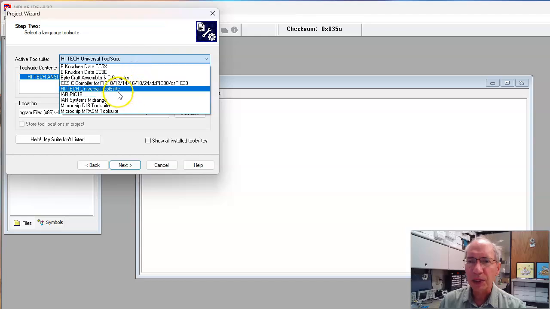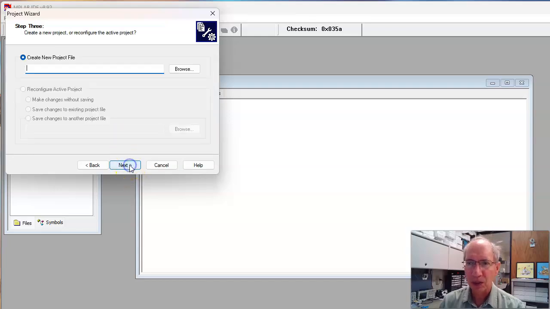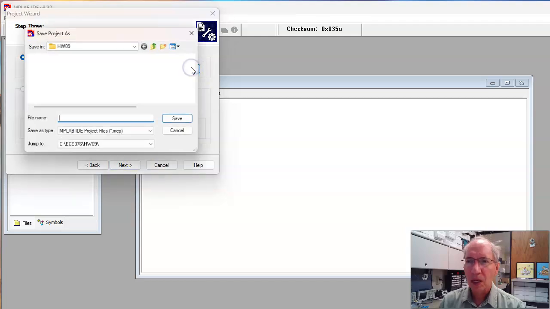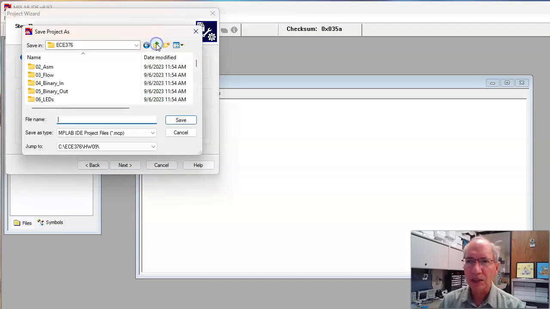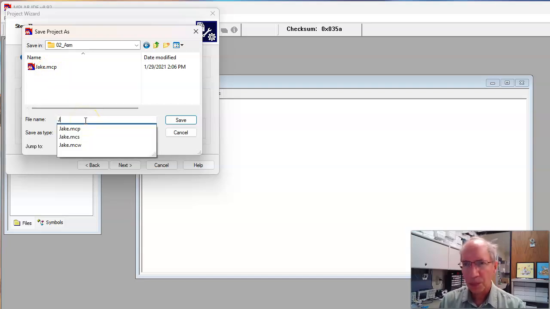Under the tool suite, I have HI-TECH C, that's the C compiler, and assembly. If I start out in assembly, for example, pick your favorite name.